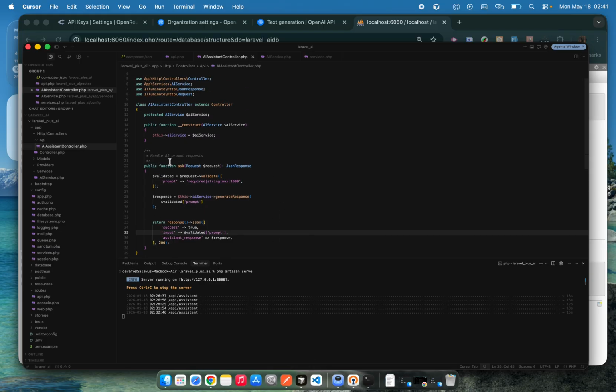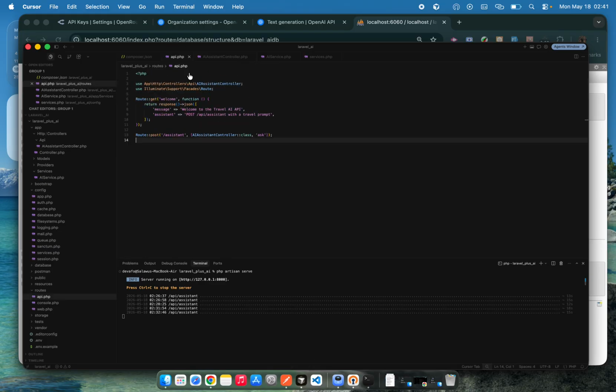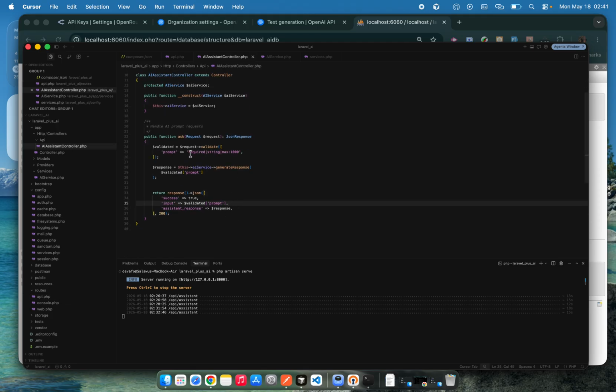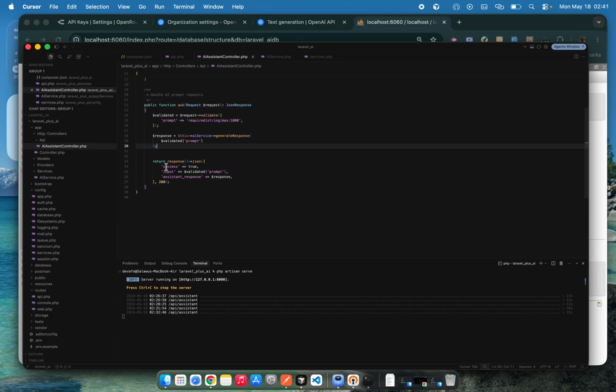Let's have more details. So firstly, when your request comes in through the API, it goes to this method. You get the question. Once the question comes here, this goes directly into the AI service to process it, and you pass in the question from the validated data. And then here, what I'm just doing is printing out the response that is gotten from this AI service. Then we're good. So pretty straightforward.